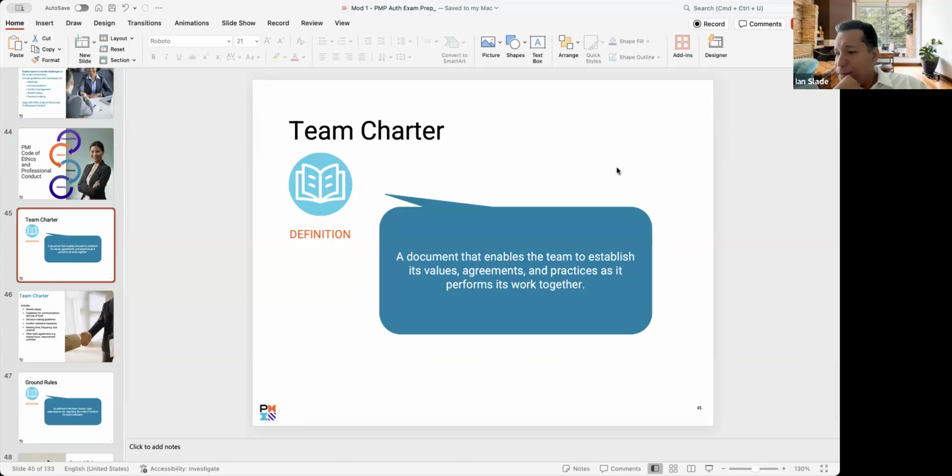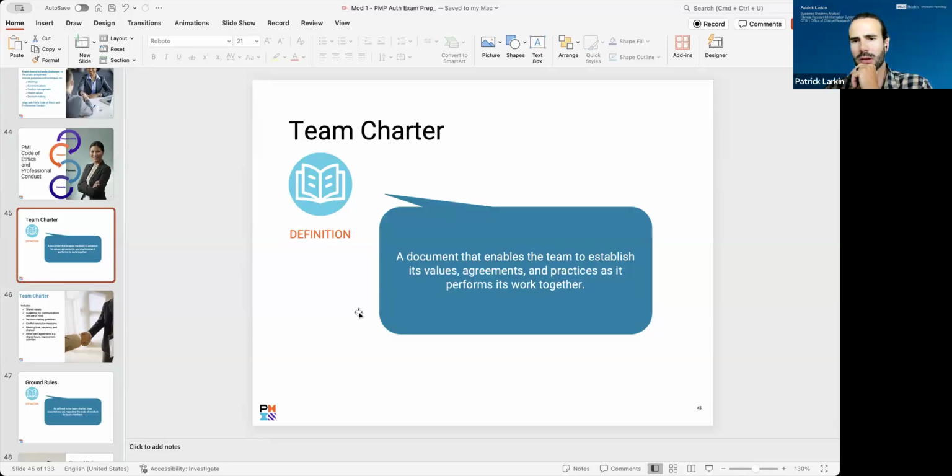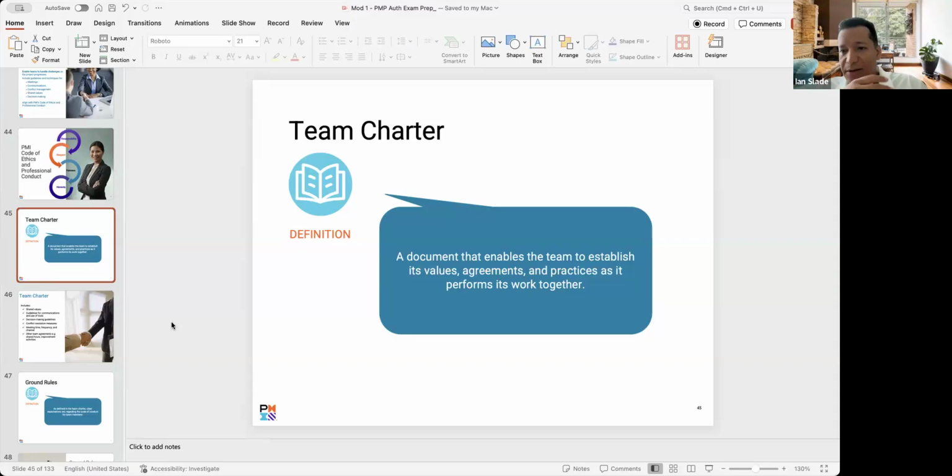Let's give another scenario. So you're trying to figure out who are the team members that are assigned to the project and what skill sets they bring to the table. For this, Patrick, what would you ask the team member, Alicia, to provide for you? A, team charter, B, stakeholder registry, C, resource plan. I think I'd be looking at the resource plan. Resource plan, exactly. So that's how the questions are going to be framed for you. So you don't need to know the words verbatim, but just know the sentiment and you'll be fine.